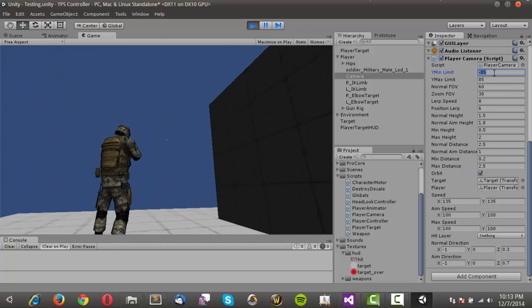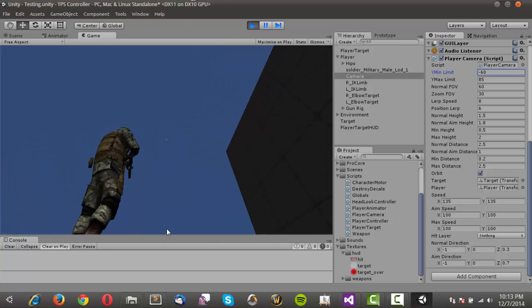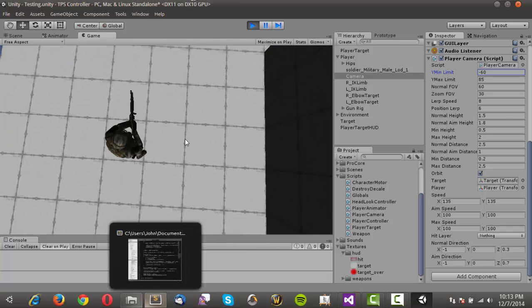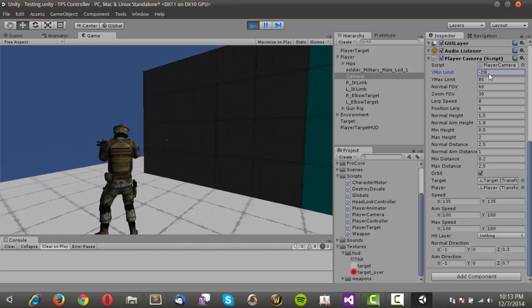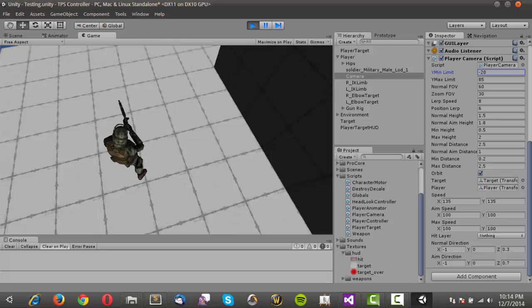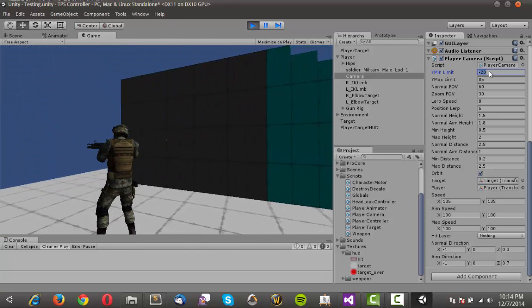I'm going to change my Y min limit. Let's change that to probably something like maybe -60. Let's see. Y min limit to -60. Well, let's see. -20. Let's see what that does. Well, no, that's upwards.